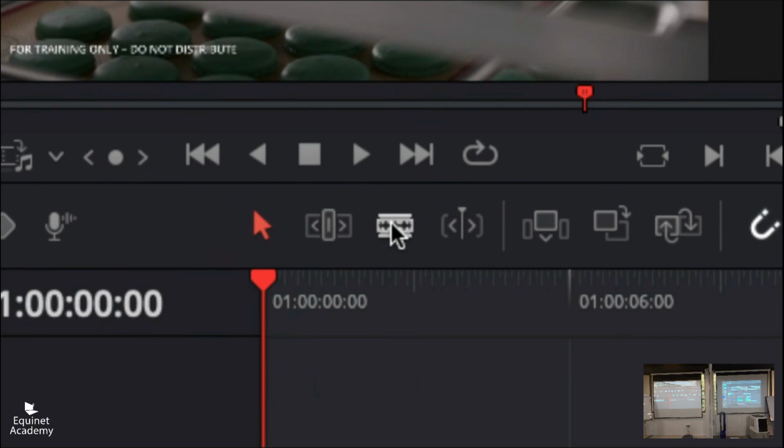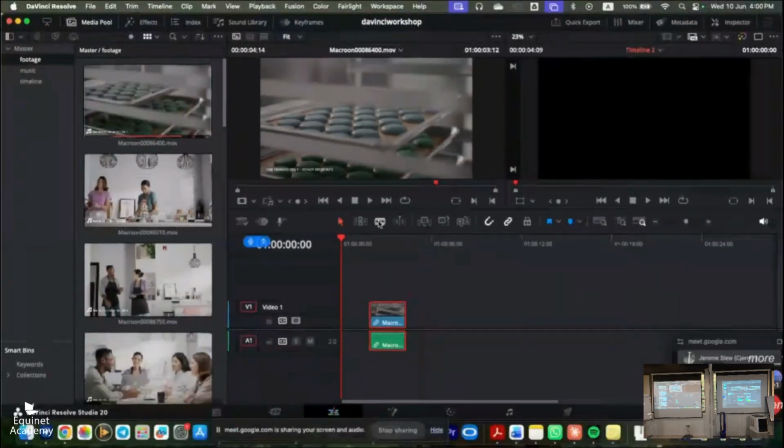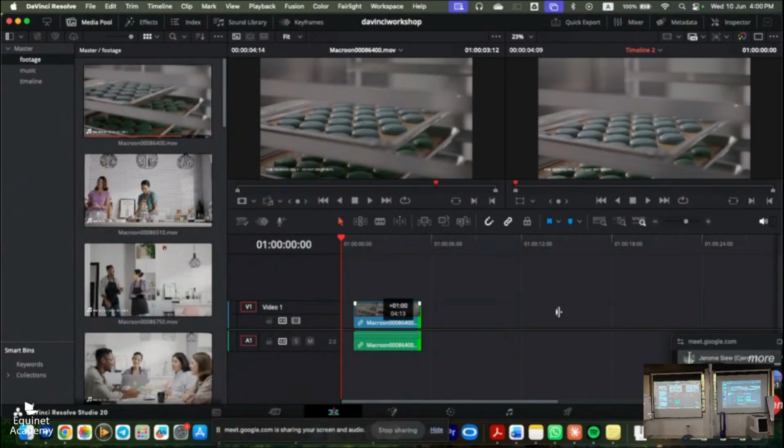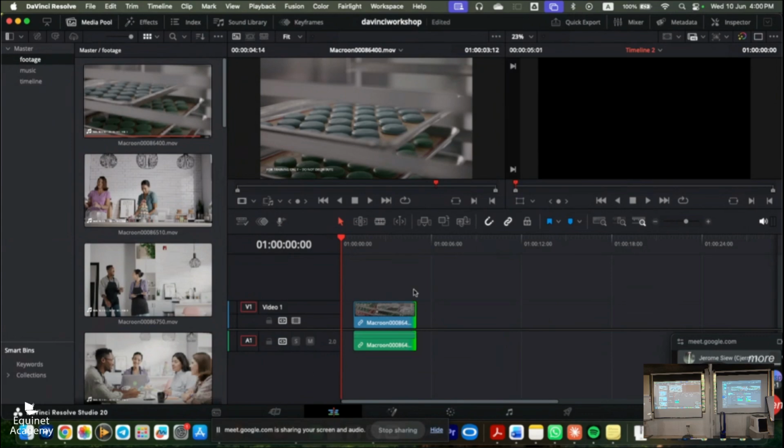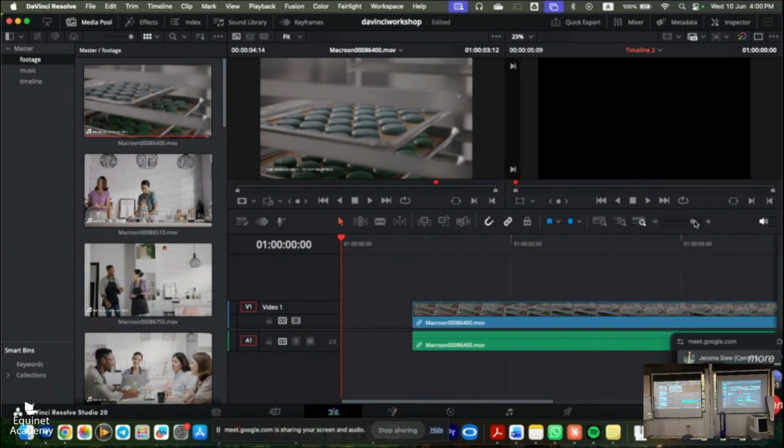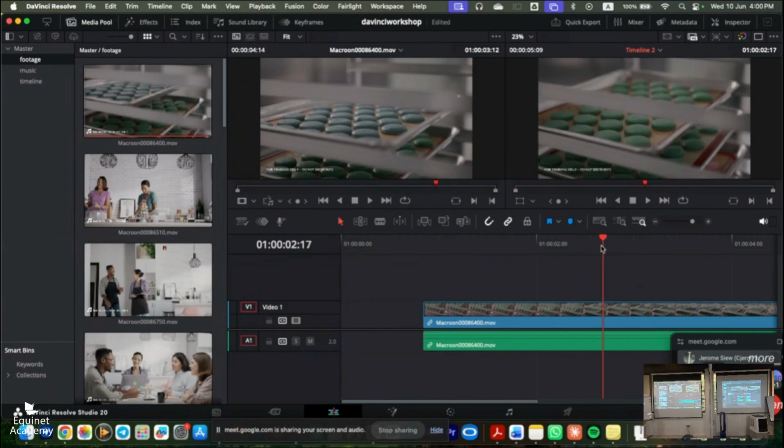See the blade. Let's see my screen first. A, B, you see, so I show you what happens over here. If I want to extend my clip from just now, that means the whole clip is here, I can. If I want to zoom in, I can.